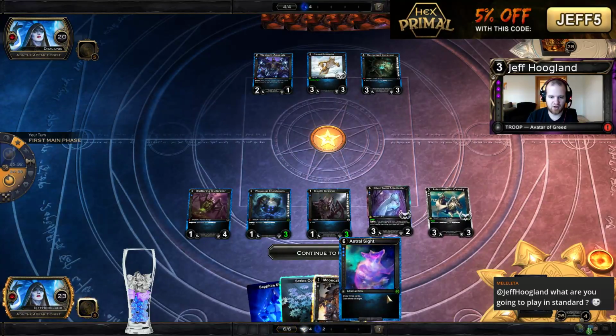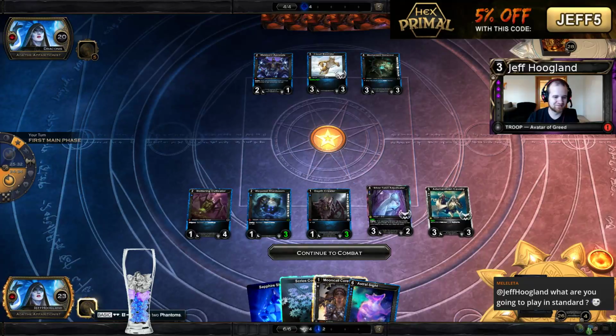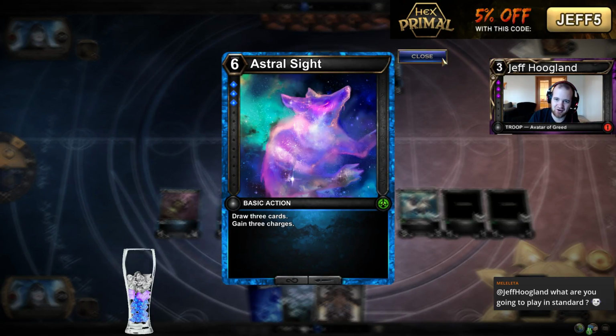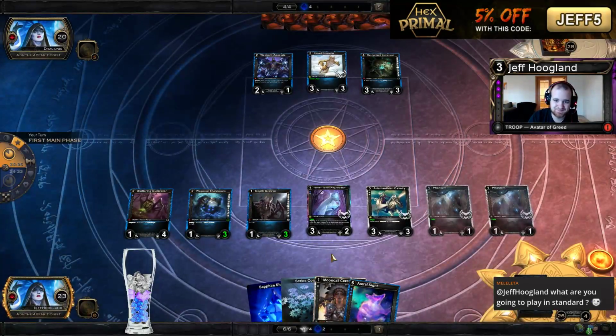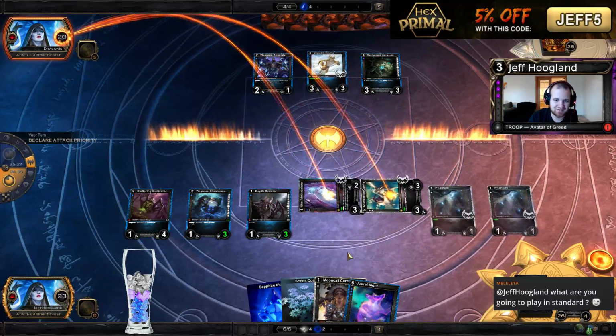Let's see if this resolves. Oh, jeez. Seriously? God dang it, Hoagland. I was talking to my wife while I was clicking there, and this is triple Sapphire Threshold, believe it or not. Alright, well, let's attack with these, I guess.